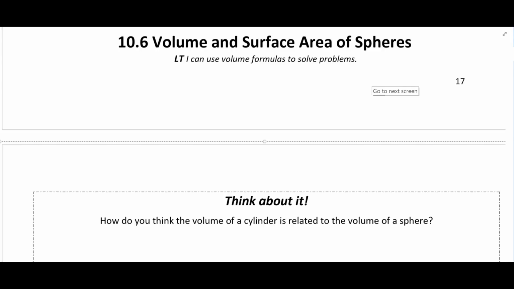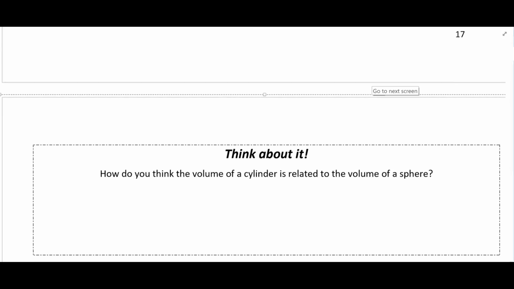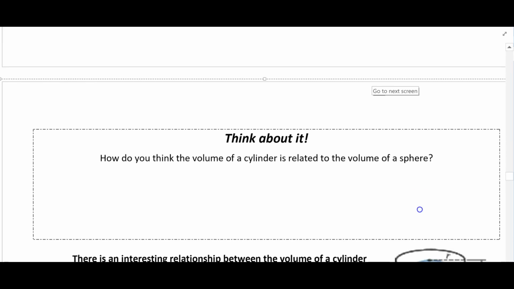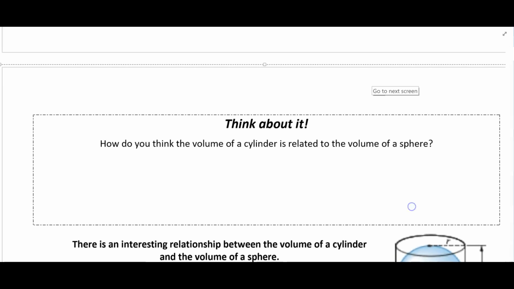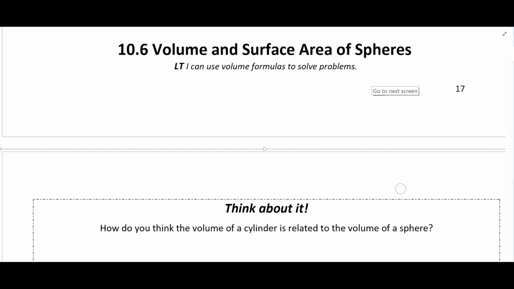In this video, we're continuing to talk about volume. We're looking at the volume of a sphere. We're also going to review surface area of a sphere. So you should have watched the short video of a person filling up a cylinder with the water from a full sphere and filled out questions 1 through 4 on page 18 of your notes, this page here. That starts out volume of surface area in spheres with this title.